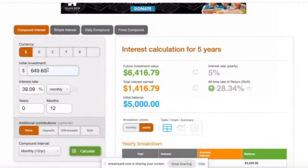And we'll go to this compound calculator. So if we take the 649, ignore these figures over here for the moment, so you can see this is a default one on here for 5 years, and we say that he got that 39.9% a month. Well, he's not actually, he's getting more than that, isn't he? Because that's his ROI for the month on his risk capital. But he's getting ROI every day, isn't he? So he would earn more. But I've just thought I'd do the conservative and say, well, if he could keep that consistency up.